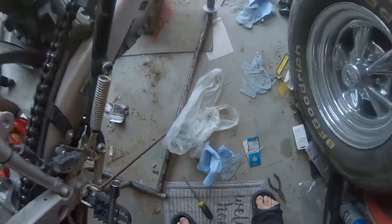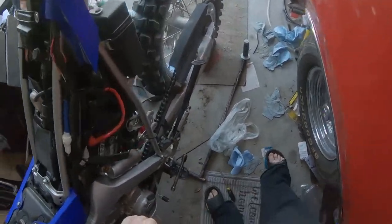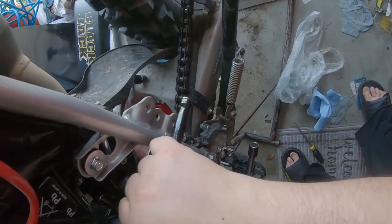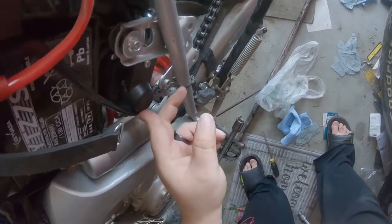So one thing that people complain about on this Yamaha is that the thing lacks torque. There's no torque. Honestly, I found this bike has plenty of torque, especially once you gear it properly for whatever you plan to use it for.